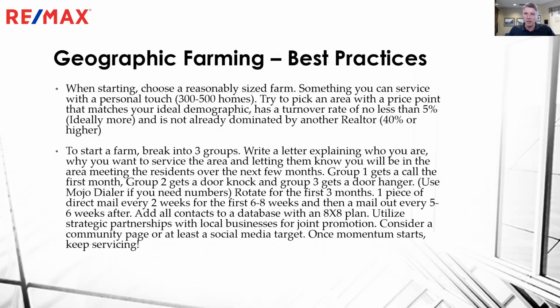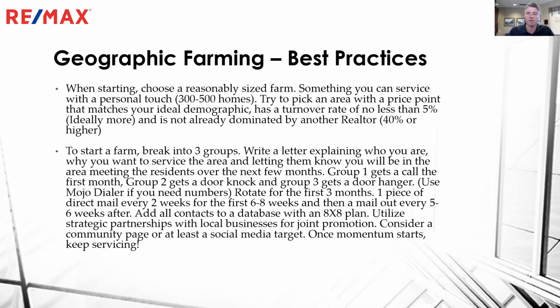Geographic farming. So these are great. This plays into absolutely everything. There are a couple of best practices with geographic farming that you'll want to look at if you're going to start one up. The first mistake a lot of people make is trying to farm 2,000 or 3,000 homes. In today's market, it's really tough to get mind share of 2,000 or 3,000 people. A good farm would be 300 to 500 homes.